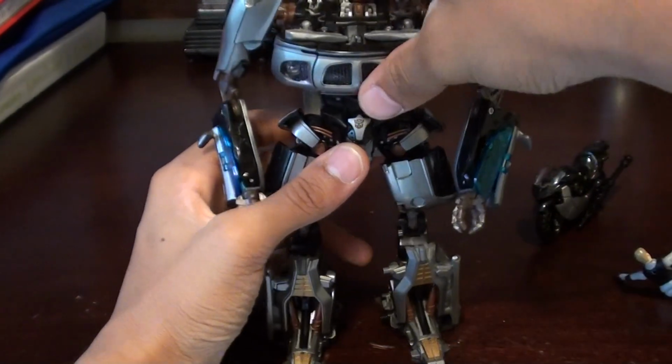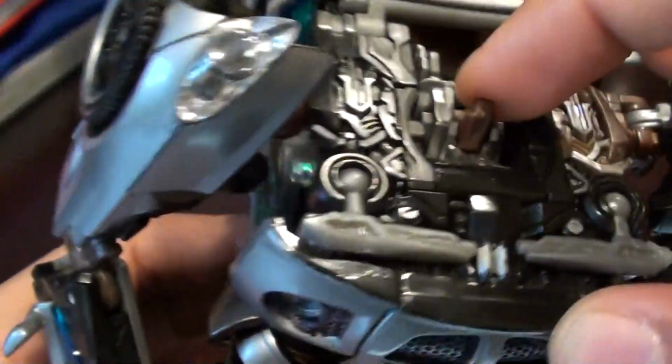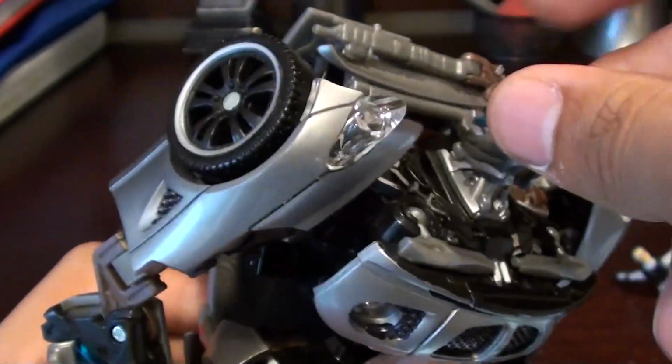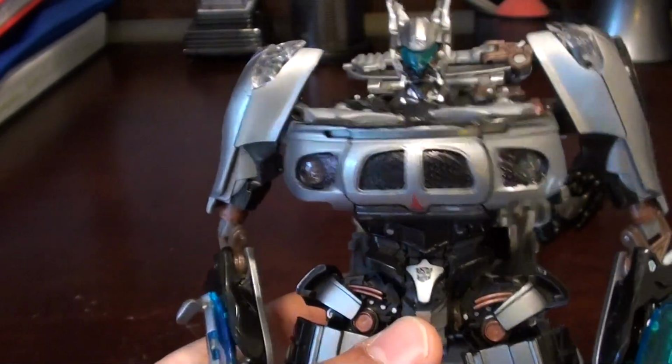And next what you're going to do here is, it's kind of hard to get the head out, so what I do is I flip this lever out, and I'll show you what the lever does in a minute. Fold the head up, flip the lever back, and then rotate this head around. And we're almost done, guys.